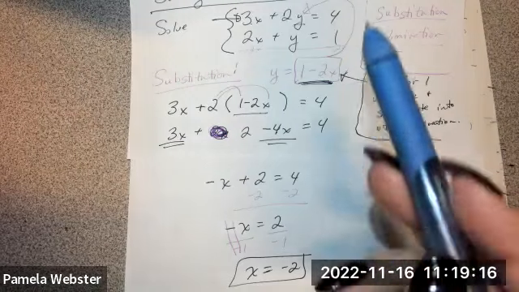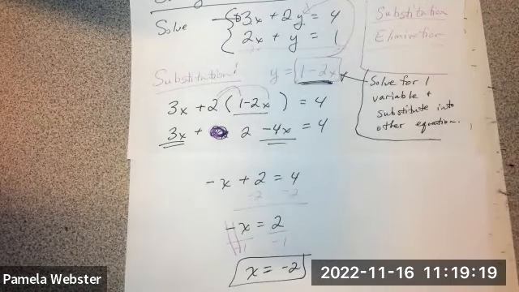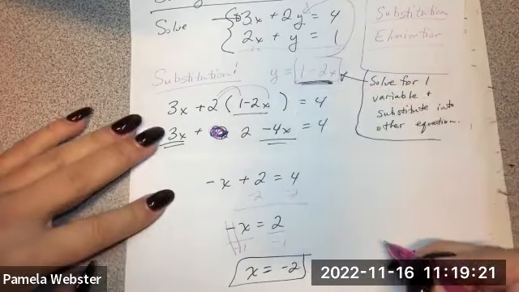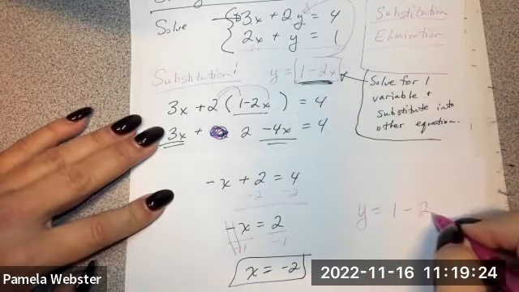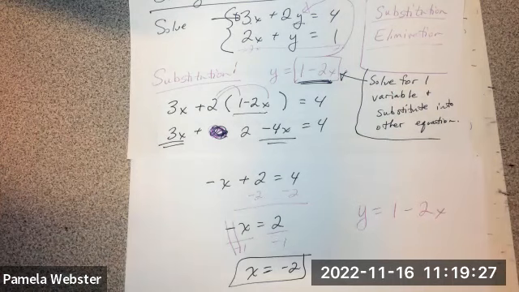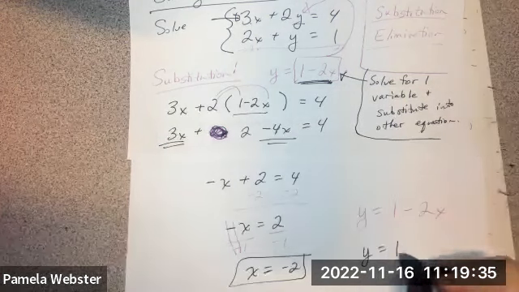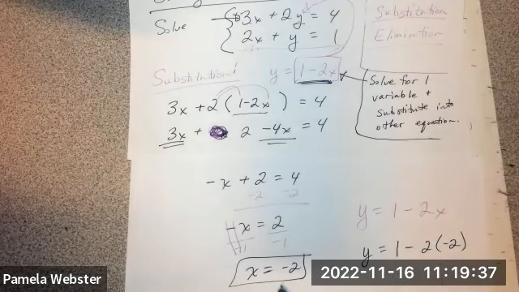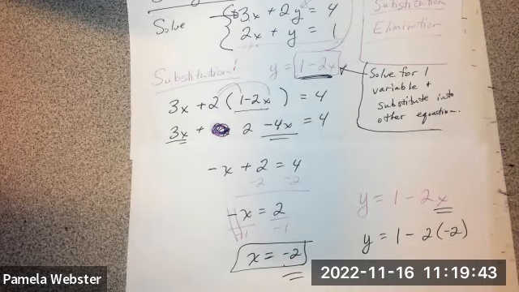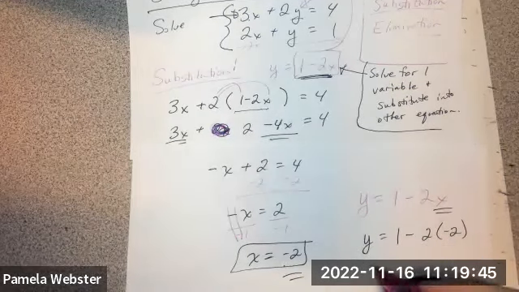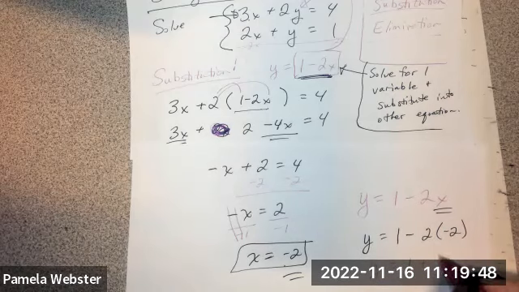substitute back in. You can go to any of these 3 equations you want to, but I like to pull this one that I actually have the y solved for. Y equals 1 minus 2x. Because I already solved it for y, I might as well use it and substitute into there because it'll be nice and pretty when I do that, okay? So y equals the 1 minus the 2 times the negative 2. Substitute in, instead of x, a negative 2. So minus 2 times negative 2, 1 plus 4, right? And that's going to give me y equals 5.